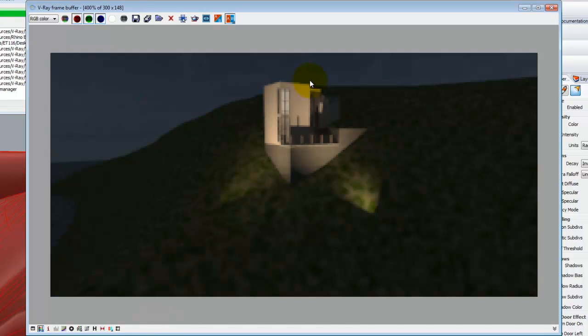All right, so that seems to be working fairly well. I'm getting the spread that I want, the spotlights that I want to be able to illuminate that side of the building. And again, it's a matter of taste as to whether you like it or you don't like it.